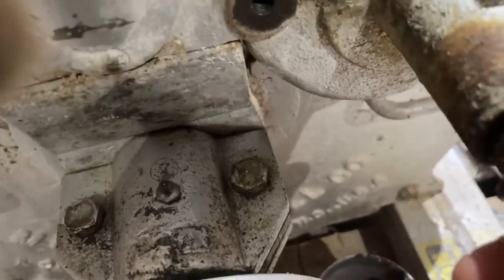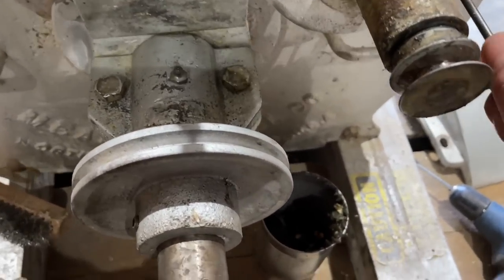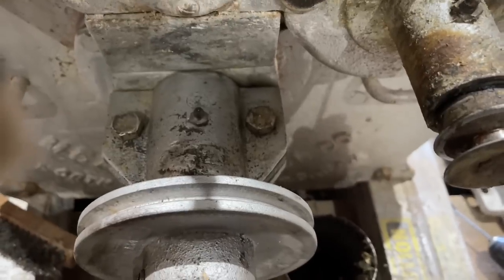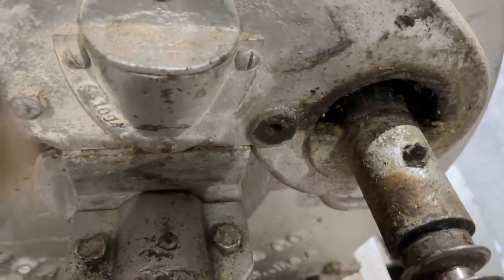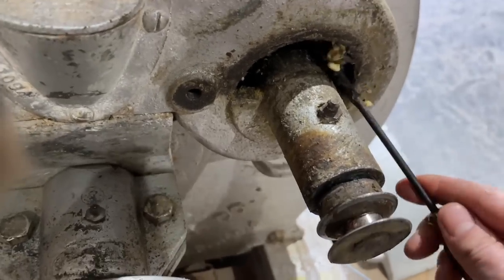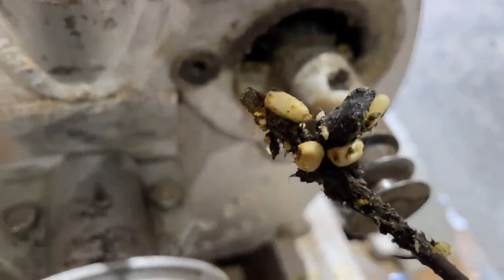That's nasty stuff. I just wanted to show y'all what was coming out of this thing. Some kind of red and yellow corn. There's a lot of it in there. It's just jammed in there. That grease is just totally globbed up the fan here. Totally globbed up the fan. Look at that. Some kind of white corn.